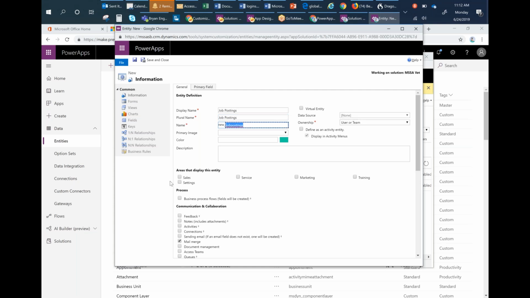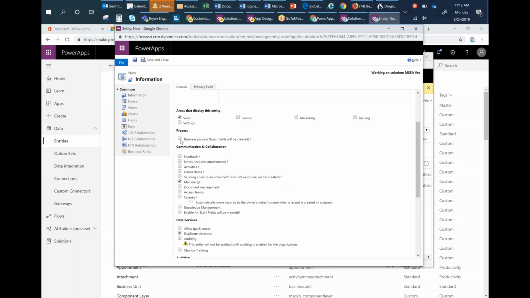Okay. And this is showing me where I want to see it. So if I had the sales app going, if I had some of these others going, I would show that. But I'm just going to choose the sales app, even though we don't have this at all. I'm going to make this ownership of the user or team, which means when we set up permissions, ownership is going to go to either a user or a team. Business process flows. If you notice this little X here, if we were to create this, you cannot get rid of it.